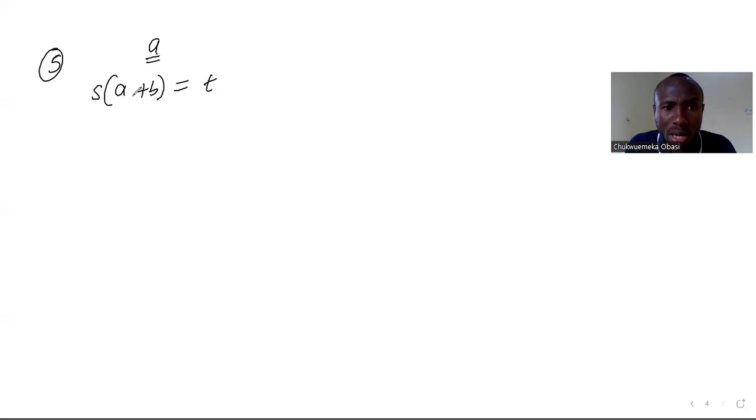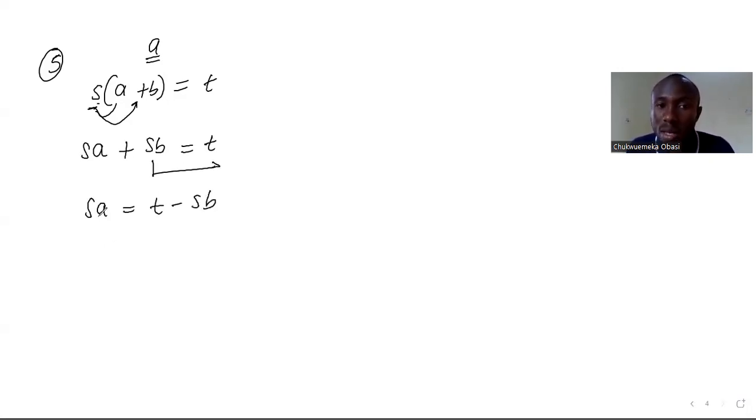Now, you see A is inside this bracket or this parenthesis. The first thing you want to do, you remove the parenthesis by using X to distribute into all these quantities. So X times A is XA or AX, anyone. Then plus X times B is XB equal to T. Now you see, I have to take this guy to here. So I have XA is equal to T minus XB. And now I want to make A the subject, so I have to divide everybody by X, so that this X will cancel out. And A will be the subject of this formula. So that is the answer to this question 5.